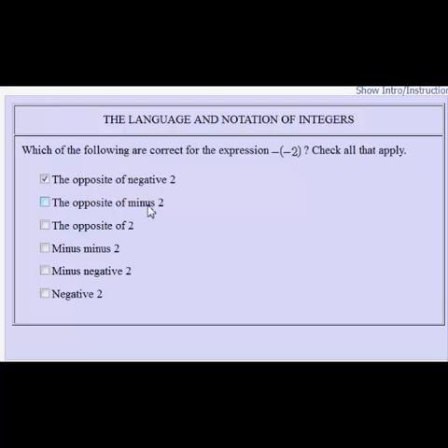The opposite of minus 2 is incorrect because the use of the word minus in front of the 2 indicates that there was another number that it was being subtracted from, and there's no number written here. Using the word minus in this context anywhere in your answer would be incorrect, so you can throw out any of these choices that have the word minus in them. This one's wrong, and this one's wrong. The opposite of 2 seems good, but the opposite of 2 only describes the number in the parentheses. The opposite of negative 2 seems to be the only correct choice.